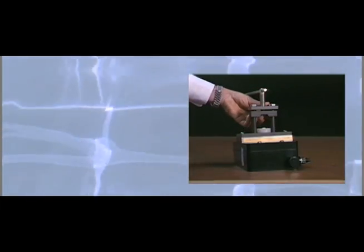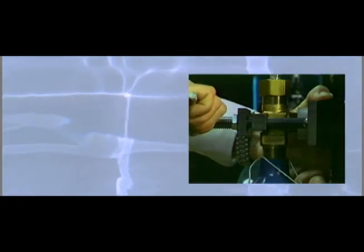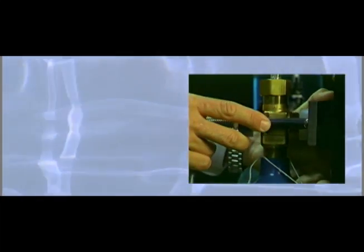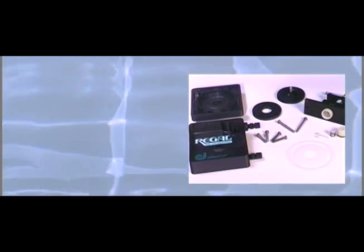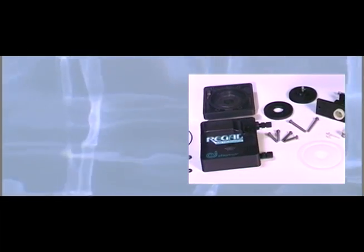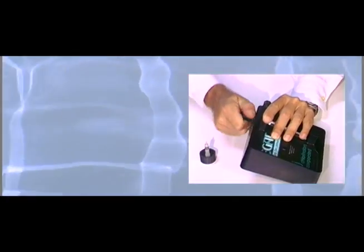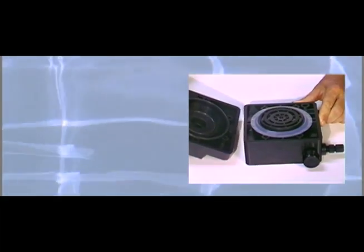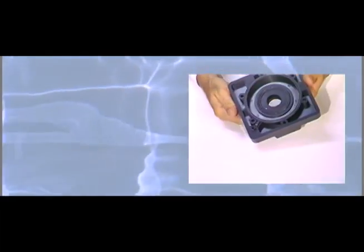The chlorinator attaches firmly to the gas cylinder with the strongest mount in the industry. With the cylinder valve closed, the unit can be safely removed from the tank. In normal operation, the chlorine gas is never under pressure in the Regal system. Comprised of far fewer parts than competitors, the regulator can be disassembled with only a screwdriver and pliers, serviced and reassembled quickly right on site. All parts are specially designed to be corrosion resistant in a chlorine gas environment.